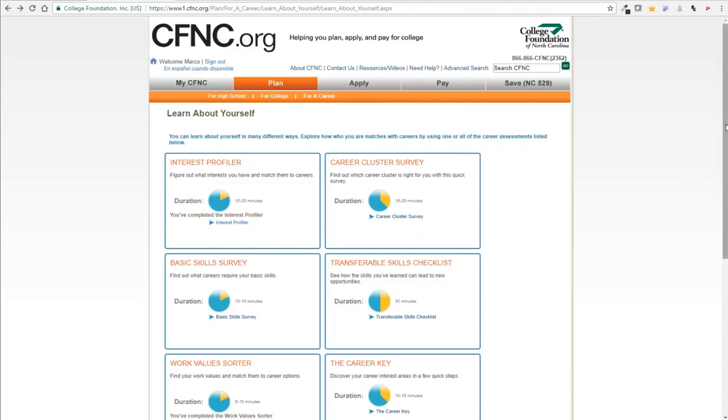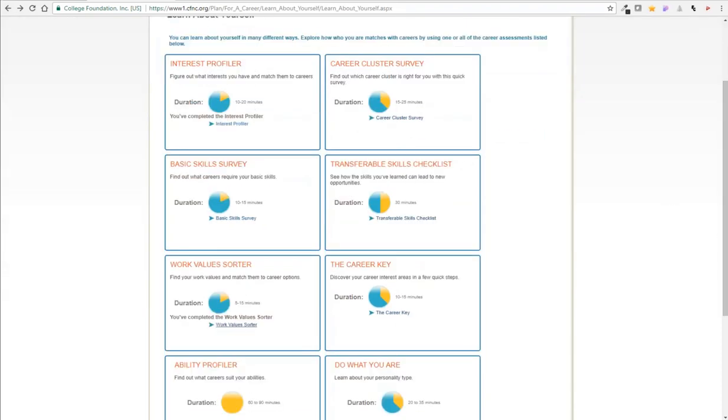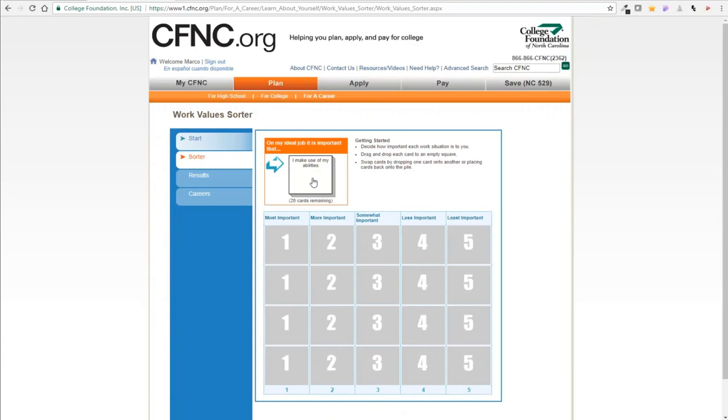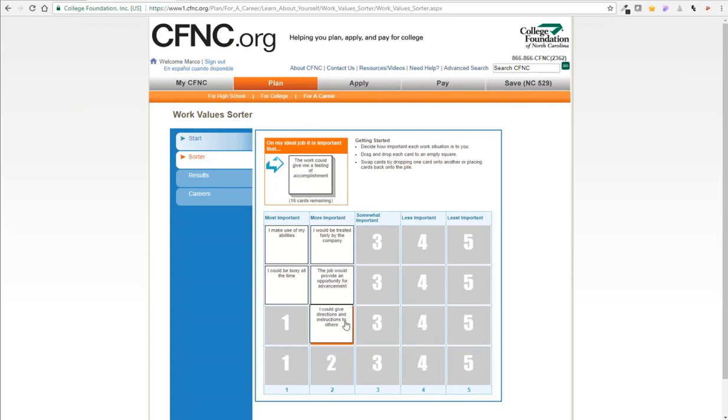We'll click on another one that I especially like. This is Work Values Sorter. The students are asked to do a card sort, a virtual card sort here. And as you might guess, most of us, as we read these cards about what is most important to us, we fill up these columns, most important, more important first, and inevitably towards the end we have to say, okay, I'll sacrifice this so that I can move something else up to these higher columns.